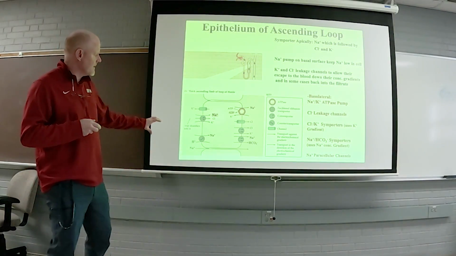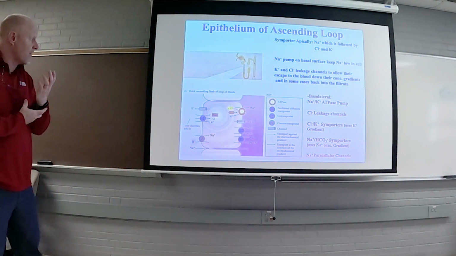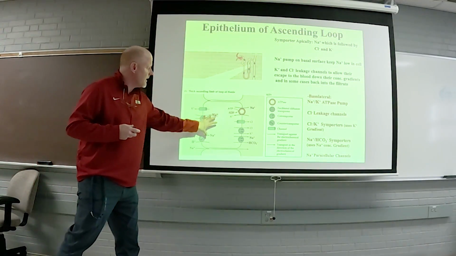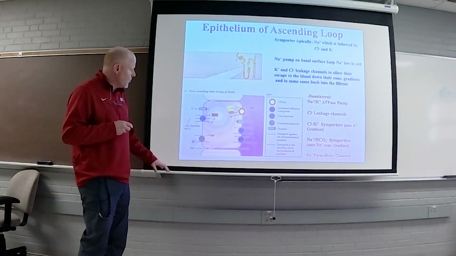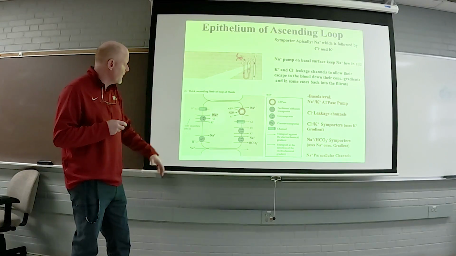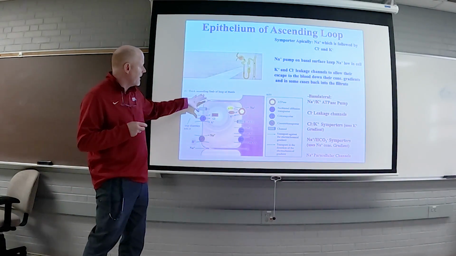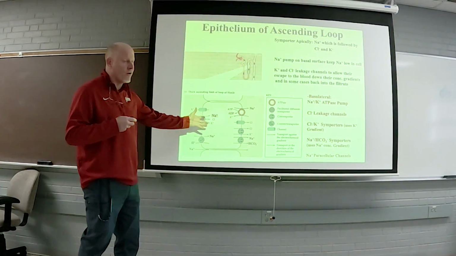Now, the mechanism of that is pretty simple. We've already kind of talked about how this works in other places. This will be really similar to some of the gill models we looked at earlier. And what you can see driving our removal of salt, if we're talking about the ascending limb of the loop of Henle, is going to be this symporter right here, which you've already seen before.